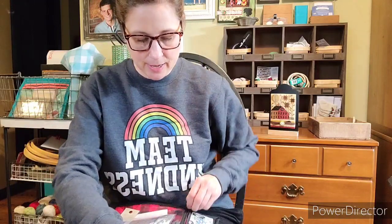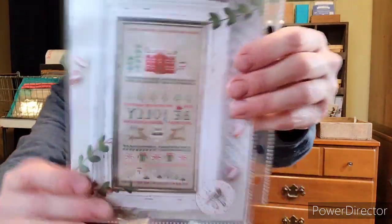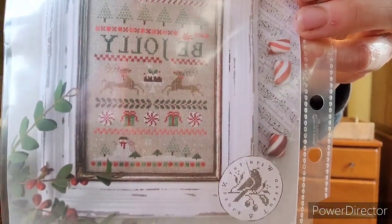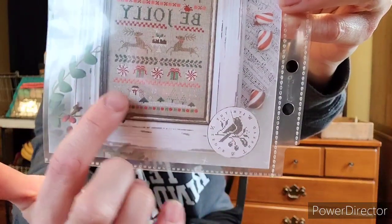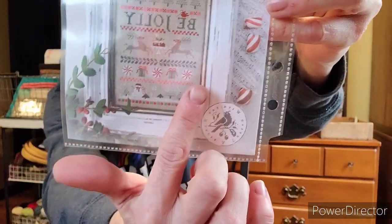This is another purchase that I love. This is by Brenda Gervais, and it's called Candy Cane Lane. It's still in its protector. I love it. Look at that red house. I haven't gotten to the house yet. I usually start on the bottom left. So I've gotten a large part of the snow. This bottom row, I've started here and I've started on the candy cane. So I'm working my way over and up at the same time.